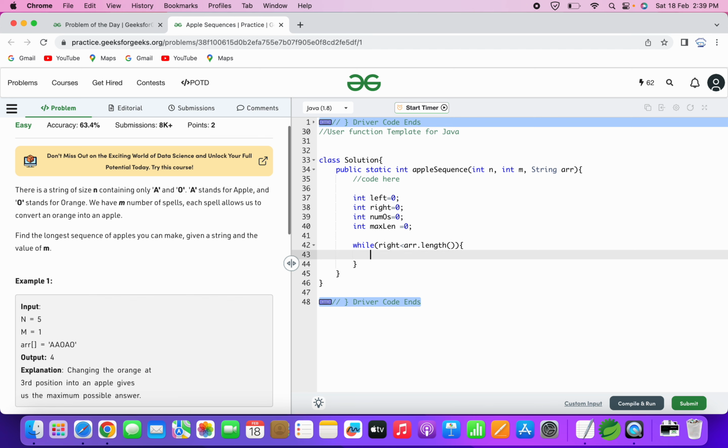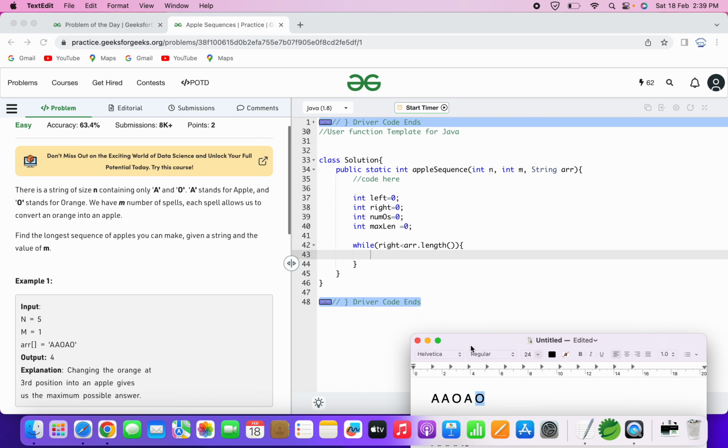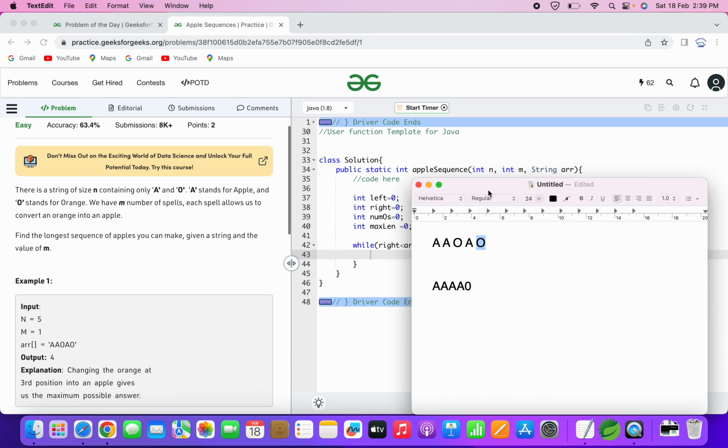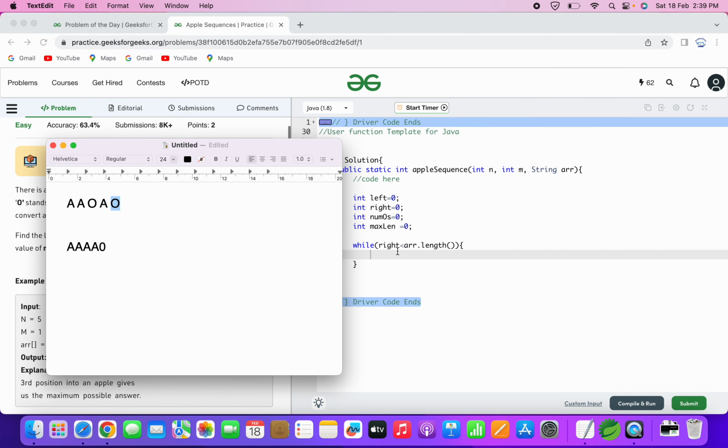Keeping the left still at this A, we will start playing with the right pointer, and we just keep on incrementing this.